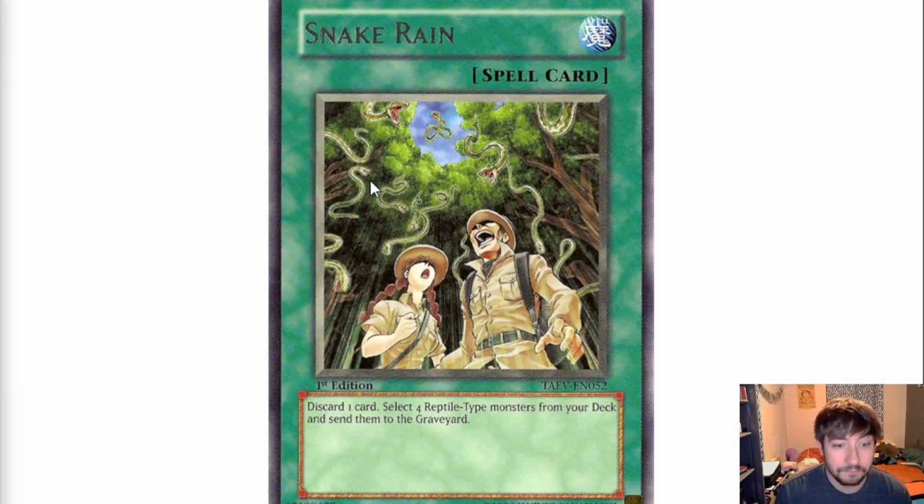Discard a card, send 4 Reptile monsters from deck to hand. No other restriction, no level restriction, no attribute restriction, nothing whatsoever. Very, very good. I believe this card by itself, with obviously a discard, gets you board presence with disruption for your opponent. And I believe it sets you up for a lot of monsters engraved to just get you continual advantage, turn after turn after turn, which is really, really solid.